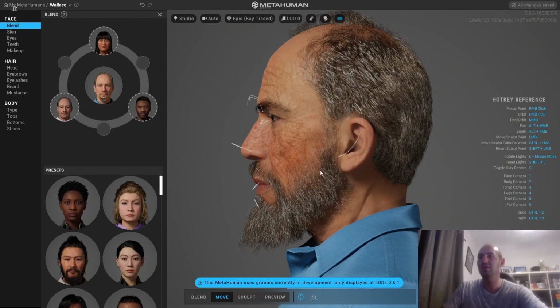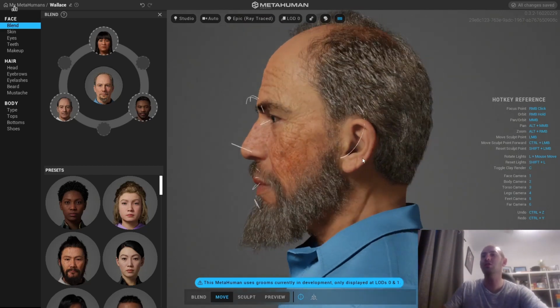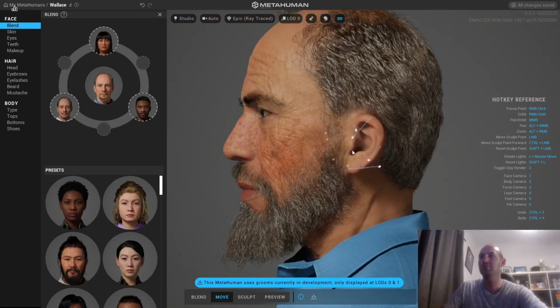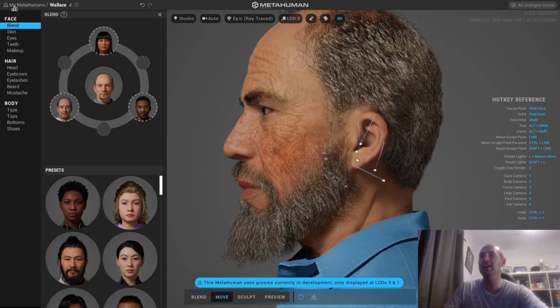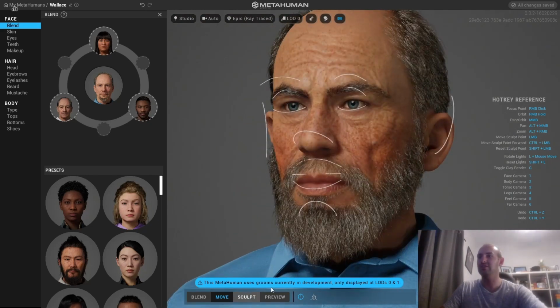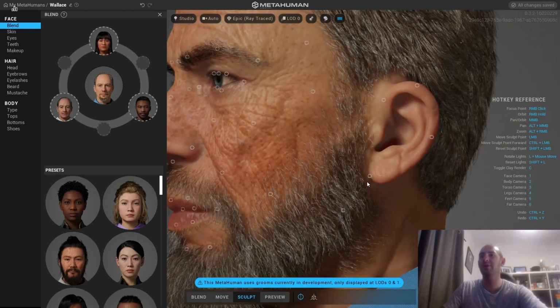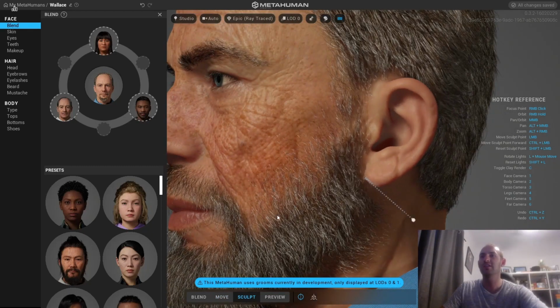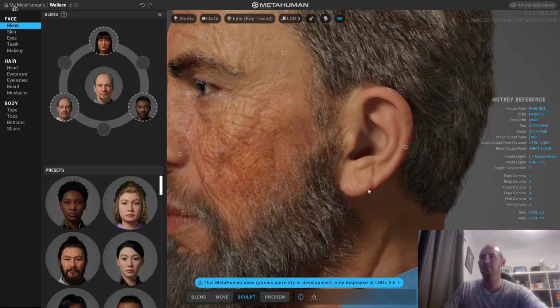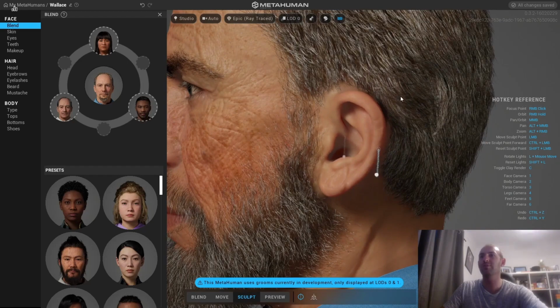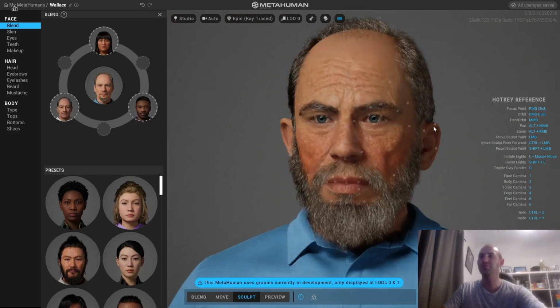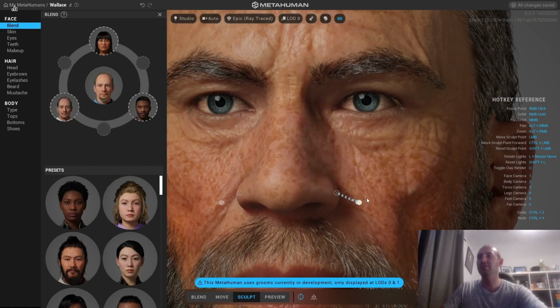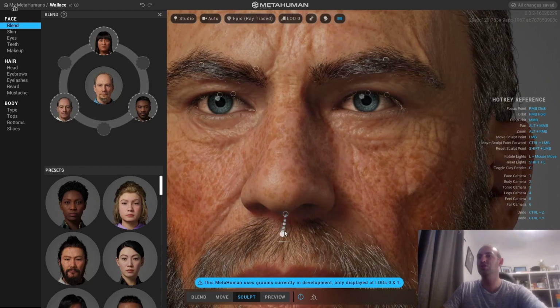Which is, I don't feel like I have individual control. Like, can I add a lobe or something to him? And I don't seem to have control over that, but there's plenty of variety in there. Okay, let's go sculpt. Alright, okay, this is where we're probably going to get into some real fine-tuned stuff. So, no, I still don't seem to be able to pull on a lobe or something. It seems to move a lot of stuff together. But this is obviously giving me much more fine-tuned control than I had before.